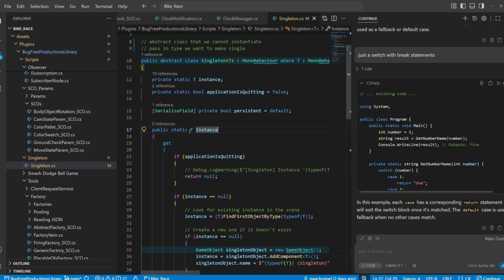Then we have public static T, so we have the T instance. This is how we access our private instance here. It's worth noting that you'll usually see me use protected instead of private. That's not entirely important here, because we just don't really inherit this thing in the traditional sense. We're not going to be using this instance from something else, you know?